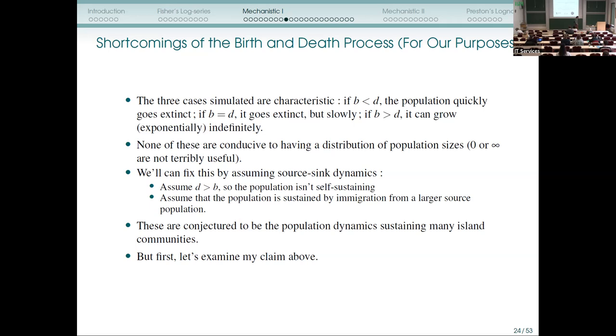What I'm going to do is bring in another one of my favorite sources of randomness, which is random dispersal. I'm just going to assume that there's migration into my population, so it's not a closed population. Maybe it's the Galapagos Islands and I'm waiting, and there are finches that are going to come onto my islands every once in a while. So I'm going to add migration to the model. Populations are going to die out on their own, but there are migrants coming to the population. Maybe that's going to be enough to keep it going.